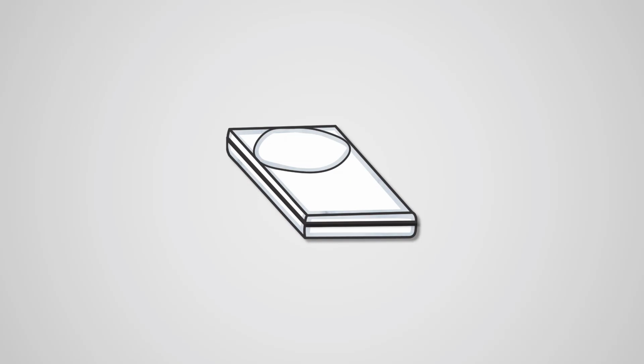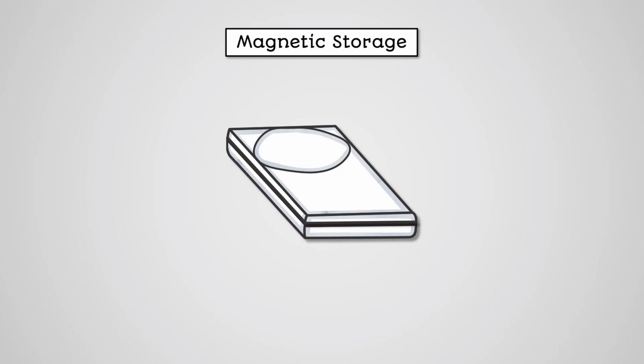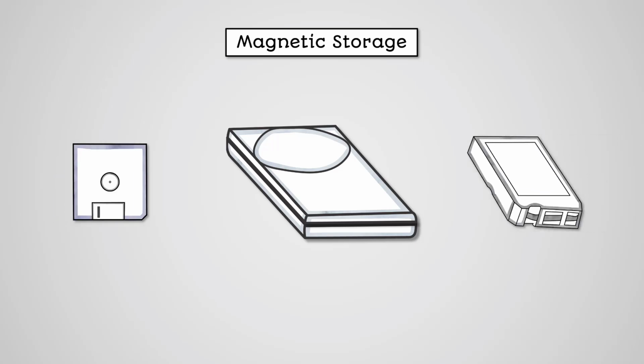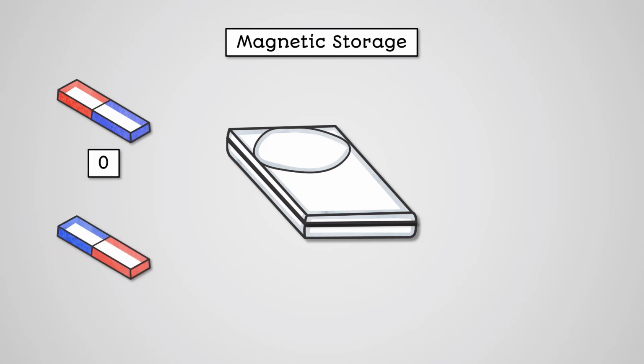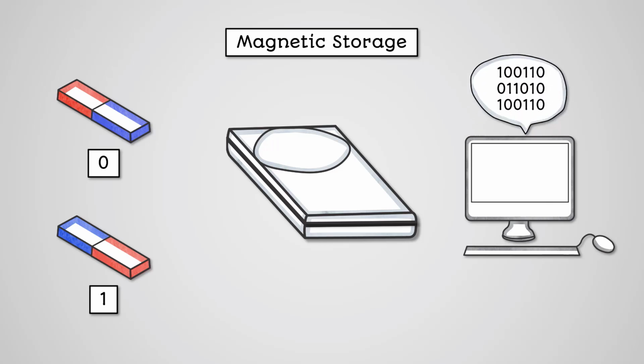Perhaps the most common form of secondary storage is the hard disk drive, which is a form of magnetic storage. There are different forms of magnetic storage, such as the floppy disk and magnetic tape, but they are not commonly used anymore. Magnetic storage works by storing individual bits of data as either north-south, representing binary 0, or south-north, representing binary 1, on a magnetic tape or disk. As we learnt previously, computers only understand binary numbers, 1s and 0s, so we only need to be able to store these two different values.